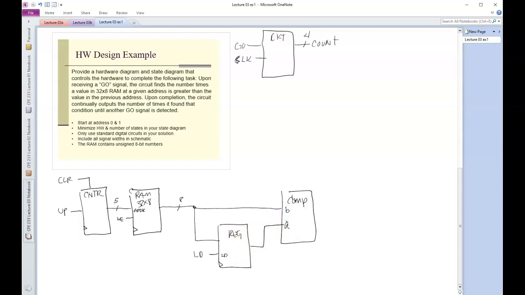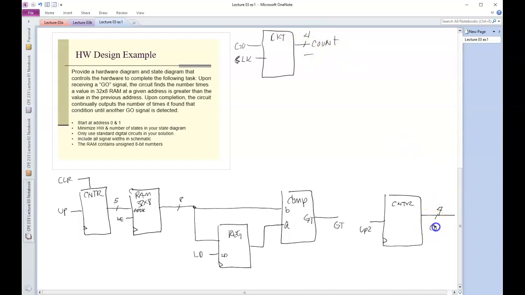I could do this different ways. I like doing it this way. And what I'm interested in here is when A is greater than B. I'm just going to call that GT. And lastly, I have another counter sitting out here, which is CNTR. I'm going to give it an up 2 signal. This is the output count, which we agreed to be 4 up here. Looking good. Trying to think what else I need here. Certainly anytime I'm counting stuff, I'm going to start it at 0 and put in some extra stuff in here to make it look better. And I think at that point I'm ready to crank the circuit out.